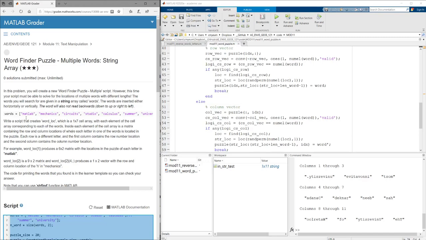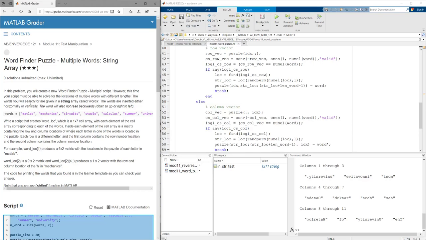The previous question is a multiple word find puzzle where we are using the same length character vectors. These multiple words are stored in one single variable, so that is the character array, but the individual words are the same length.